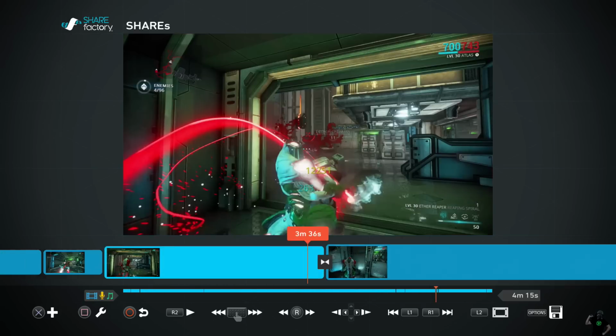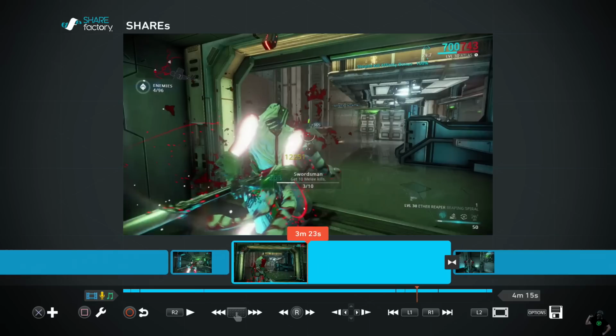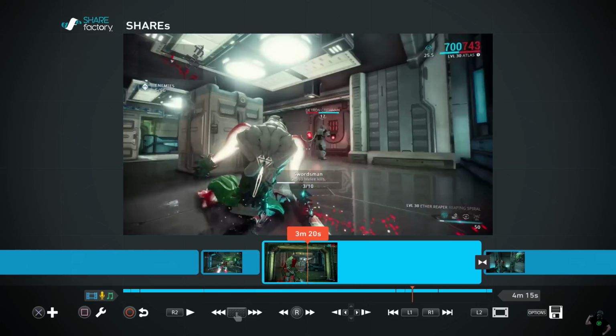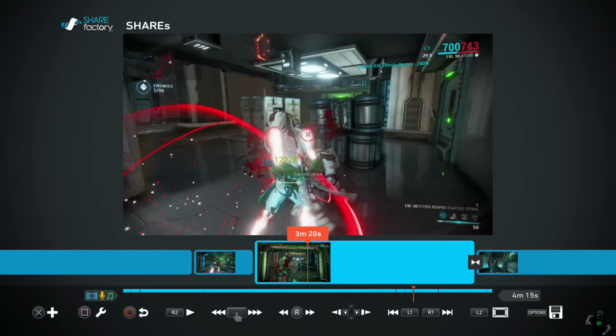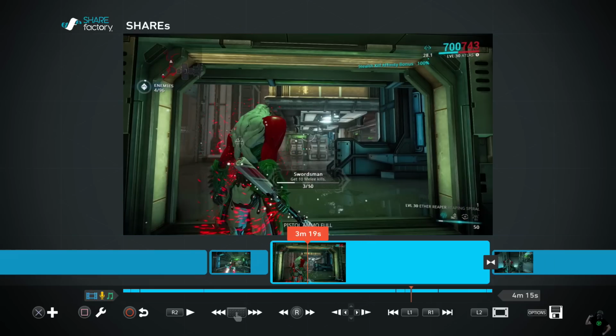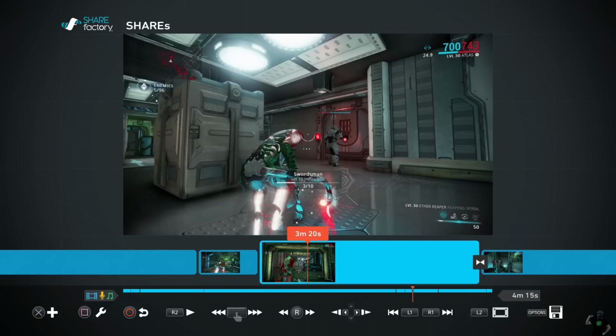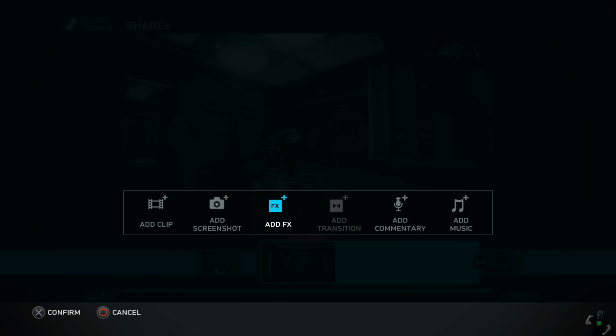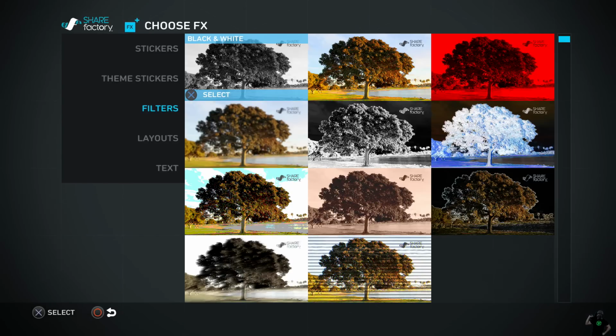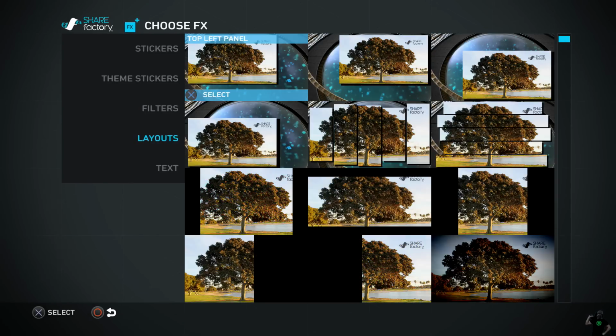Alright, so next, let's do layout. We're going to have a clip right here. I really am not a fan of layout. I don't have too many things I'd ever consider using it for, but say for some reason we want to change the way this looks. This is what layouts look like. Remember, you're going to add something, so X for the plus sign there, add, add effects. Over here, layouts, see layout? There you go. The background is the theme of your video. I picked that top 10 theme, so you see behind, see how my video is in the top right, and you see the background of that top 10 theme that I picked for this project.